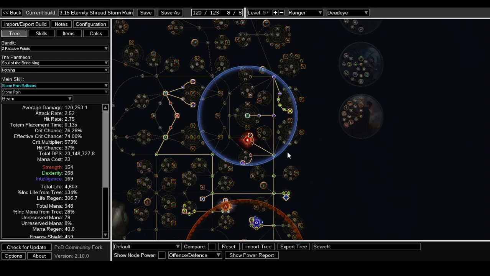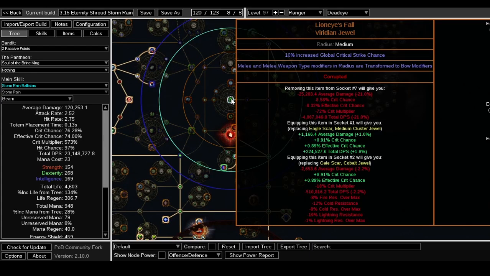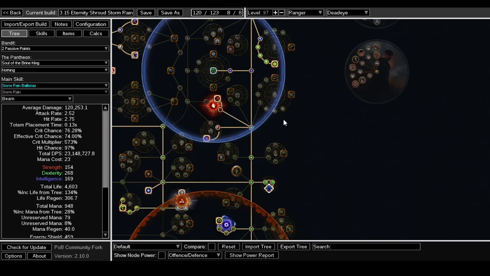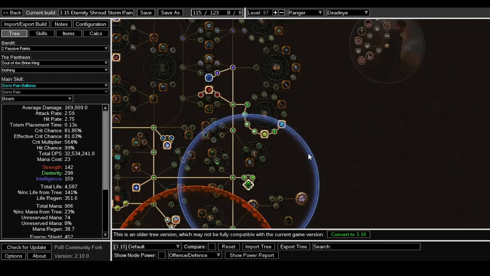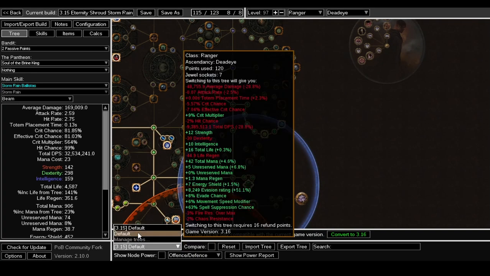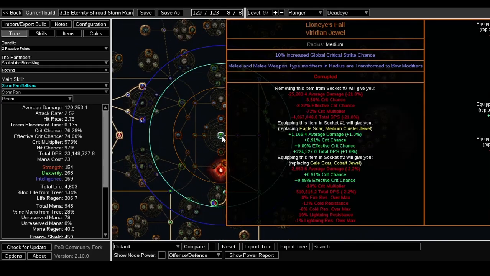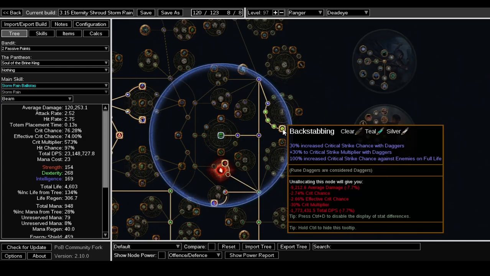So one big change here: Lioneye's Fall is a unique jewel that converts melee weapon type modifiers to bow. We normally use that here and get claw notables, but right now it cannot reach because for some reason the claw wheel is on a little upper side right now. It is normally right here. It was right here, as you can see. Right now it is in an upper position. That's why this doesn't work anymore, and I put Lioneye's Fall here and use the new dagger notables instead.